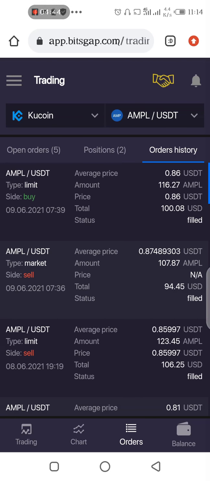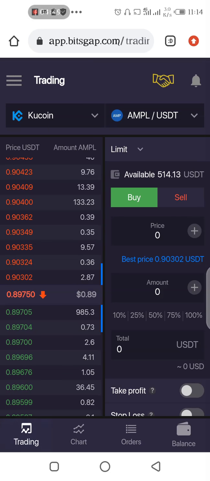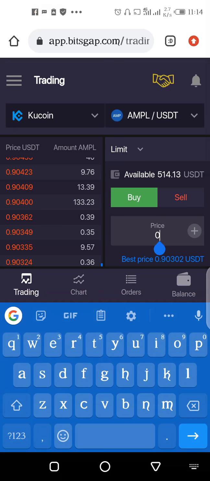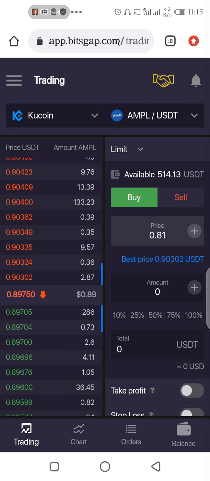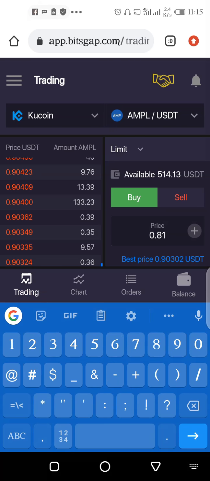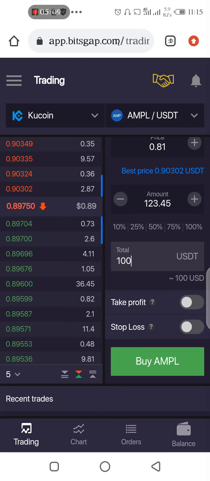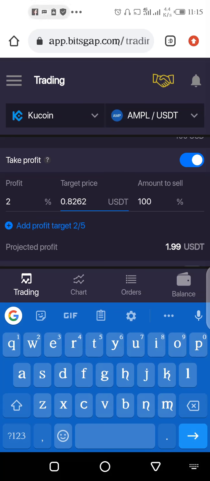Now let me show you how to create this order, in case you are wondering how do I create something like this. Come to trading. When you get to trading, you can come here. Let's assume I want to set an order at 0.81. Then I want to buy 100 USDT worth of this token. If you want to set a take profit point, click on it and increase this to 0.9.